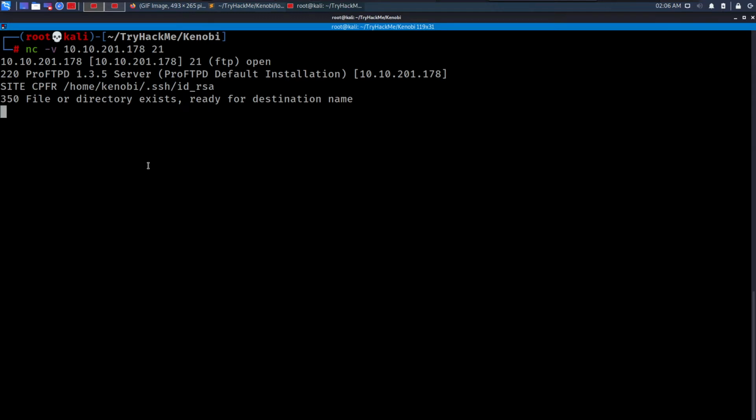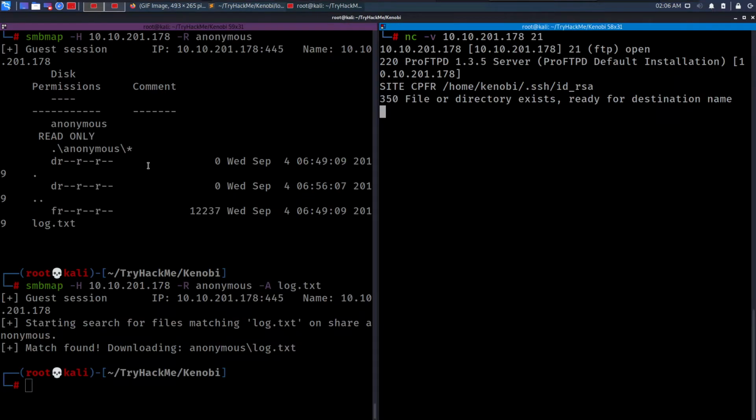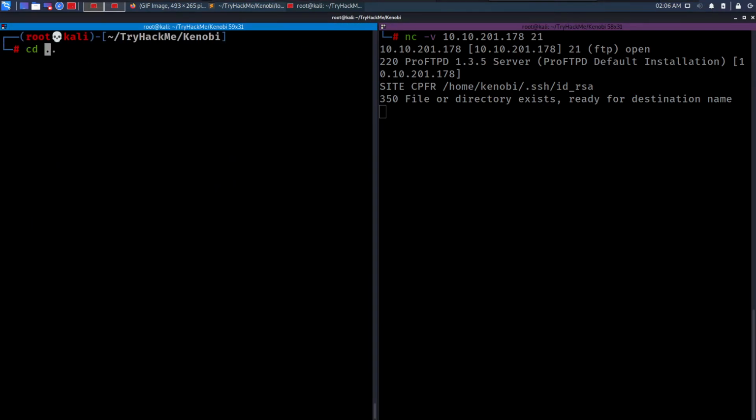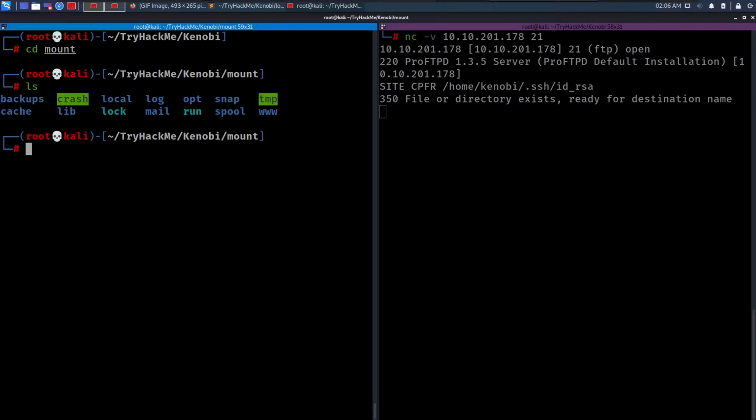So it means that I have successfully copied the private key. Now I will copy it to my, let's say, var, and let's see what we are having in our var directory. So if I go into my mount and do ls, we are having these directories.